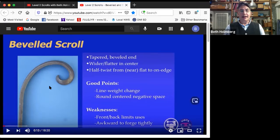The one other thing I'll mention is it is, because of how we do this, really awkward to forge this innermost part really, really tightly. You're limited by your equipment, and your equipment is your horn or a bickle or something like that. So that's just a warning.